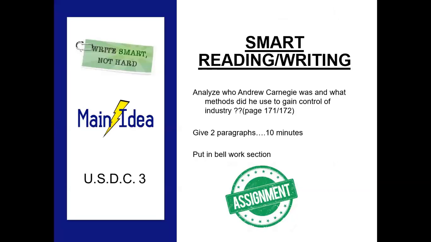Okay. Another man I want you to read about here is, just give me about 2 paragraphs in the Bellwork section. I want you to tell me who Andrew Carnegie was and what methods he used to gain control of industry. Pages 171 and 172. Put that in your Bellwork section.